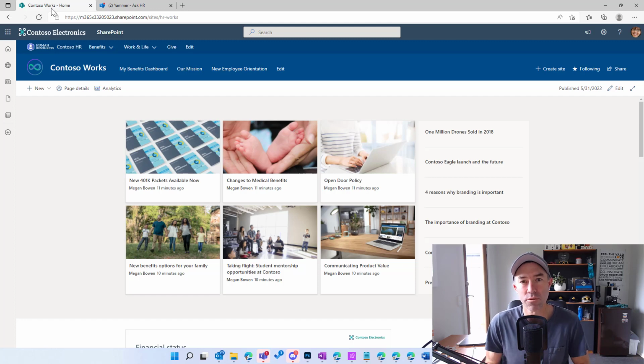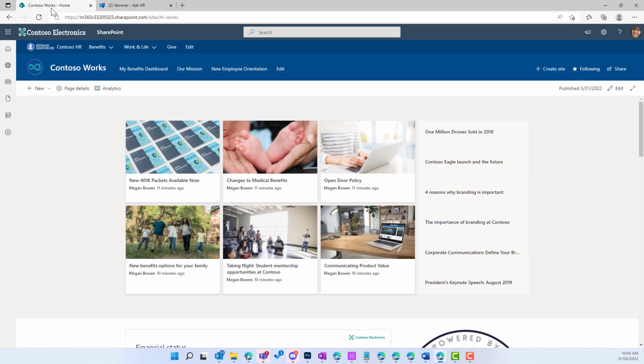Now, one of those is obviously Microsoft Forms, and we can use that for a lot of different scenarios. In this case, we're going to create a form with a couple of different sections, allow for some file uploads, and also then build out a page in our intranet where we can refer to the form. We'll embed that into the form. We'll have some terms and conditions and things like that as well. So let's get stuck into it.